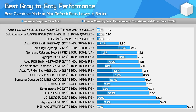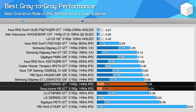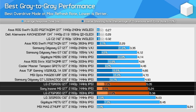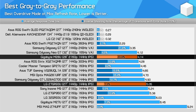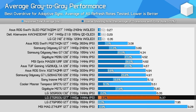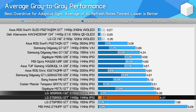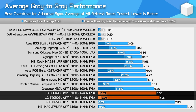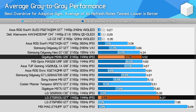Compared to other monitors, the 27GR93U delivers a good experience using the fast mode at 144Hz, similar to the Sony Inzone M9 and slightly better tuned than its predecessor the 27GP950. There's not a lot between this and the Gigabyte M28U — the M28U is around 1ms faster overall but comes with more than double the inverse ghosting rate. In average performance, the 27GR93U delivers 25% better performance than the 27GP950 and performs very much like the 32GR93U. Other monitors based on the 28-inch Innolux panel, like the M28U, are faster but produce more artefacts on average.